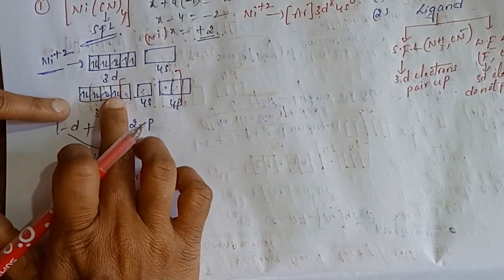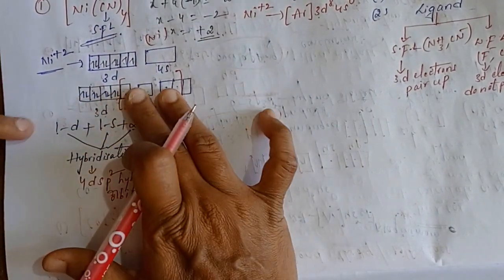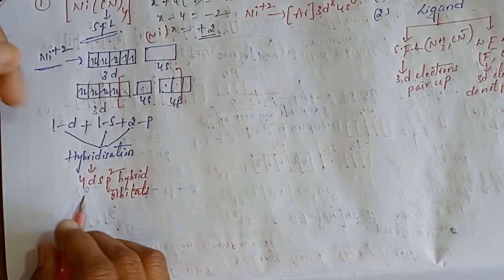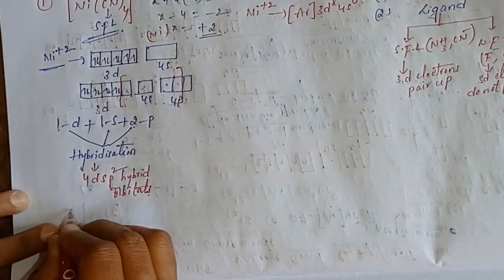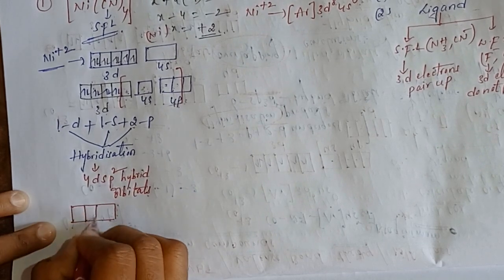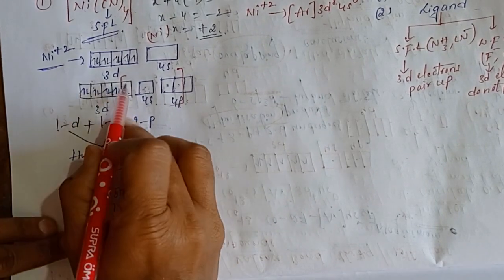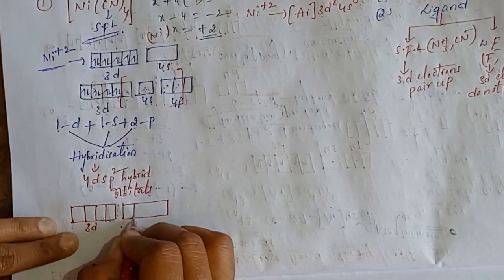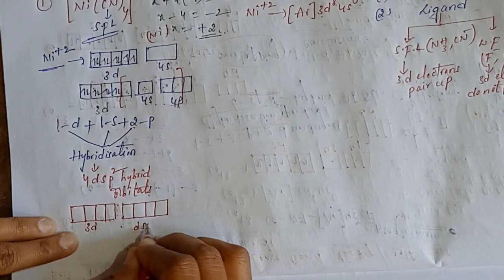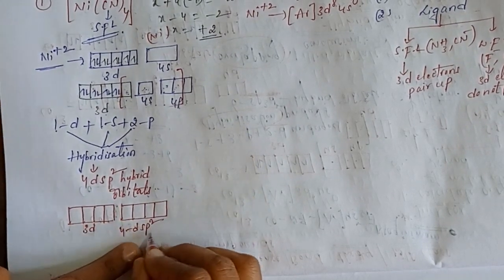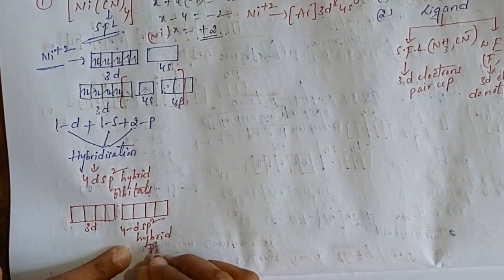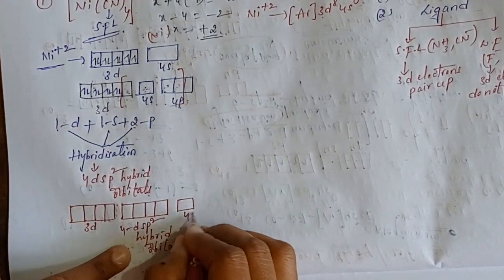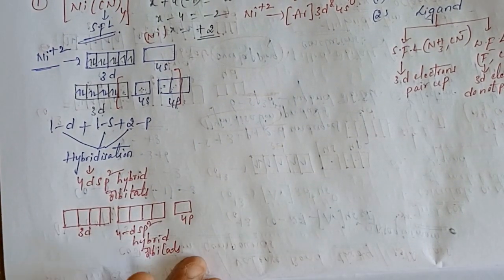Now these hybrid orbitals I am writing in one place. See here, these 4 boxes in one place, 1 2 3 4. These 4 dsp2 hybrid orbitals are written in one place, and the last one orbital you have to write separately. This is 3d and 1 2 3 4, these 4 dsp2 hybrid orbitals in 4 boxes like this. Next, one more box is there, that is 4p, that you have to write separately. Clear? So like this you have to take.